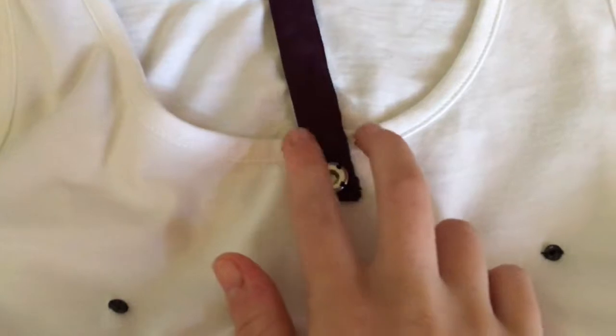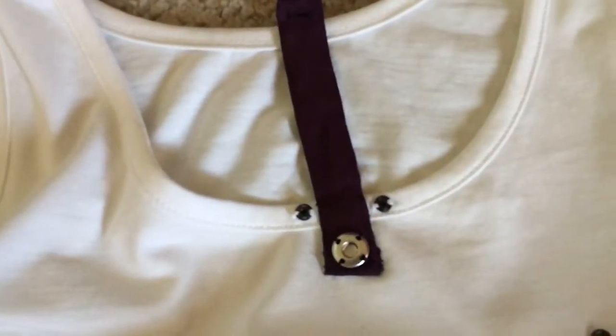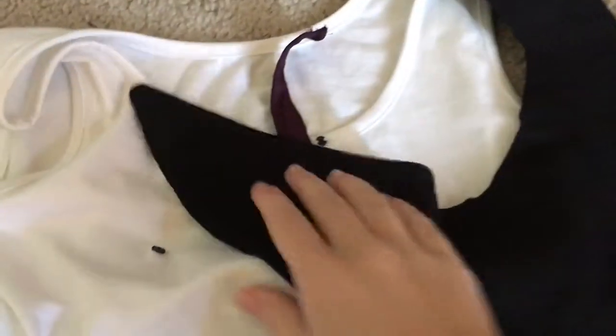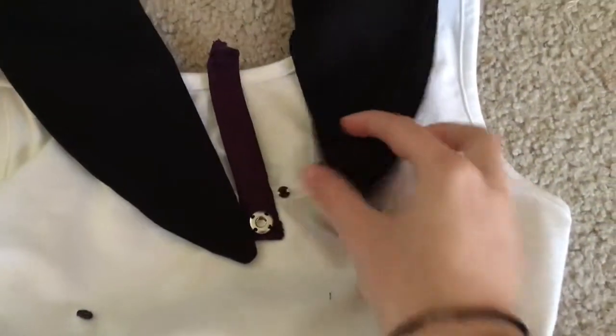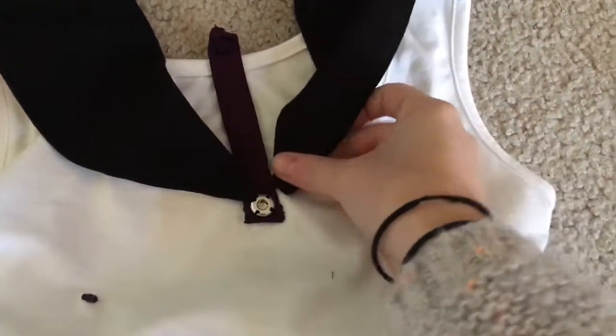And then for the collar, I have 2 snaps here, so that when I actually put it on, I can just put it around my neck and then attach it with the 2 snaps that I have on the collar as well. So like so. And then the other 2 little snaps I have are for extra reinforcement on the bow, so that it doesn't droop when I'm wearing it.